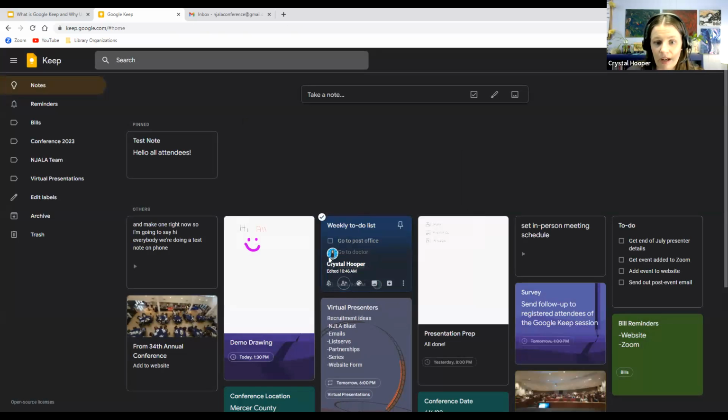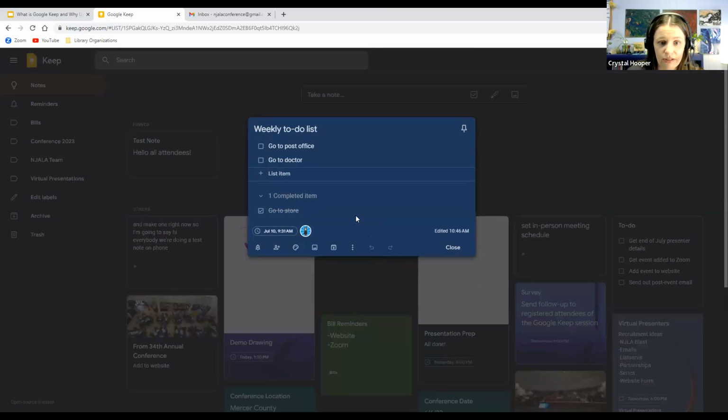And you can see my work email icon and email popped up, right? And I clicked on one and I got rid of one item from that to-do list. So if I open it, you see it moved from the top of action items and moved down to completed items. So what happens if I do more?